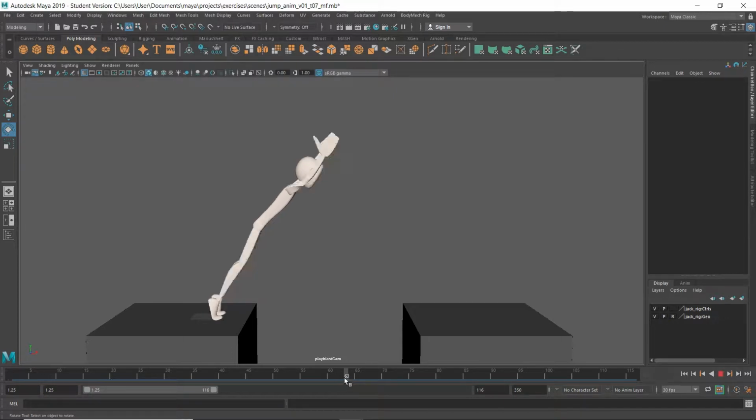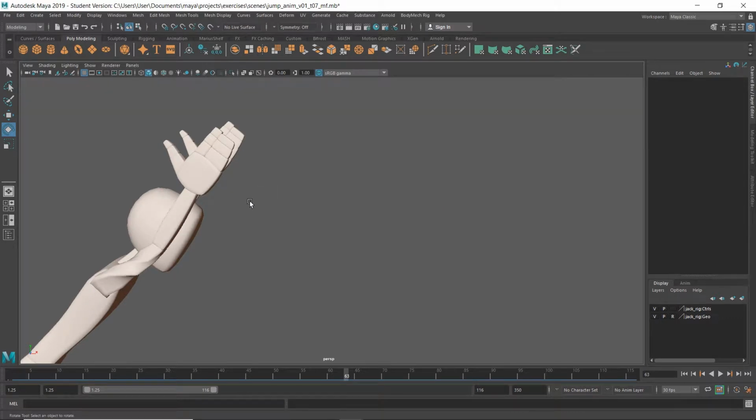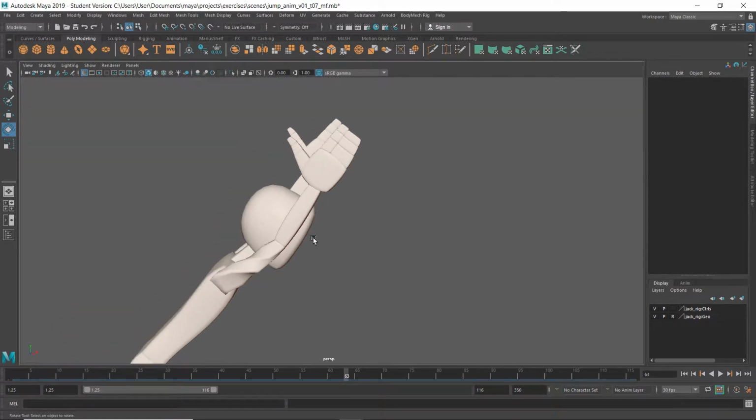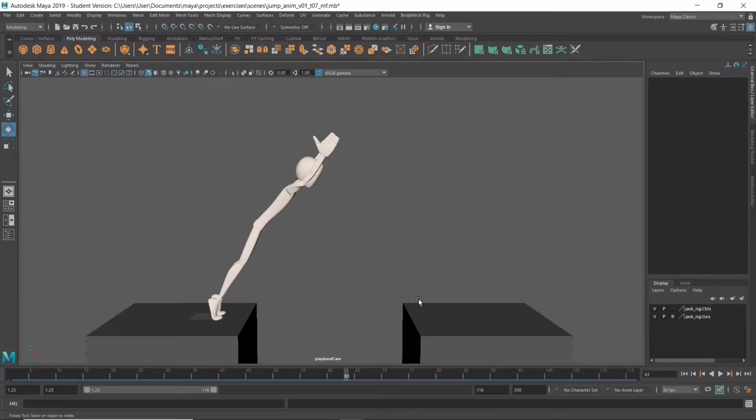When we're looking at this frame right now, you can see some more principles. The pose is appealing. It has a strong line of action from the feet to the top of his hands. There's also some asymmetry in the position of his hands. The pose is also exaggerated beyond the reference. As you can see, the whole body is completely stretched.